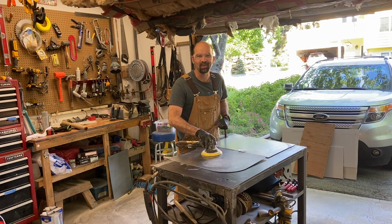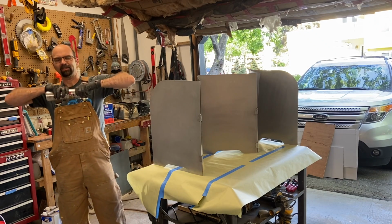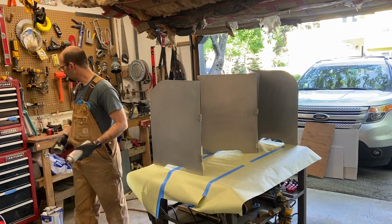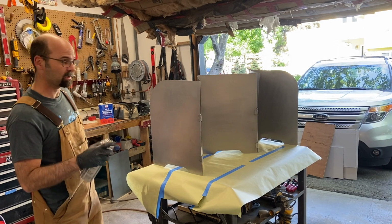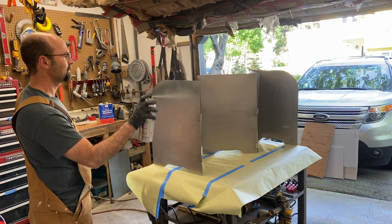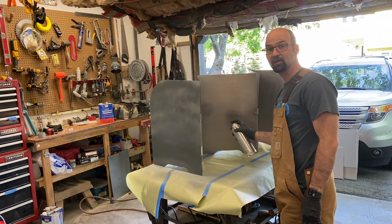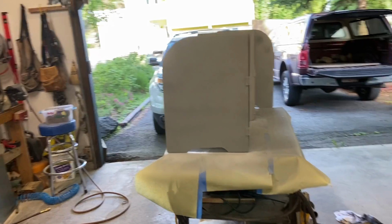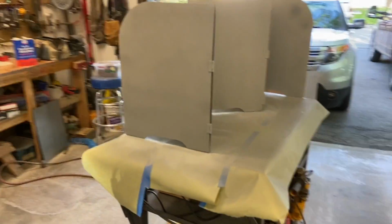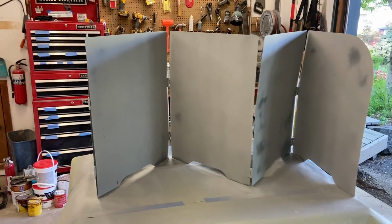Power tool. Paint is shook. Directions are read. Oops, lid is off. Just a couple coats. I think we'll be ready for a birthday party tomorrow. Metal goes with everything. Well, and there you have it, mister. Your very own pizza oven windbreak.